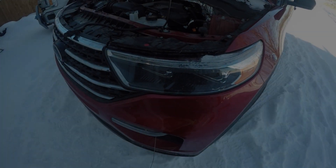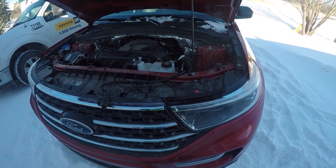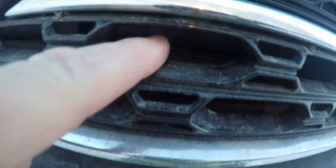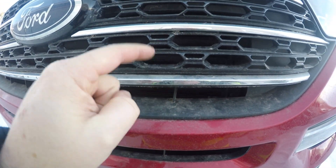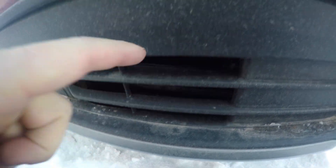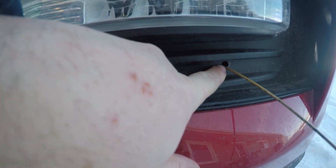Okay, I think I have a plan for routing the block heater cord so it doesn't have to hang out the front of the hood. My initial plan was to go through the grill somewhere, but right in front of the radiator there are louvers that move, and they're in the way both up here and down here. So that eliminates bringing it through any part of the grill. But on the 2020 Ford Explorer there's a little hole here underneath the fog lights.